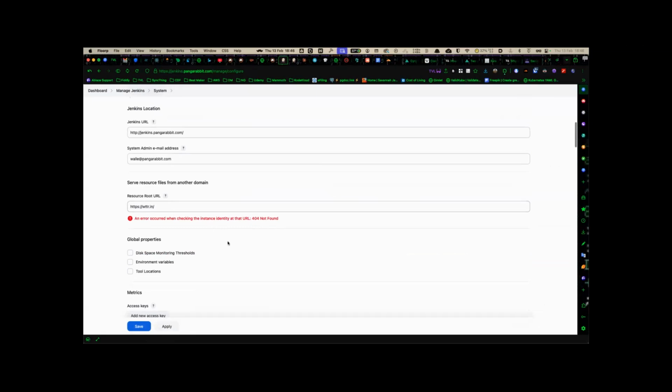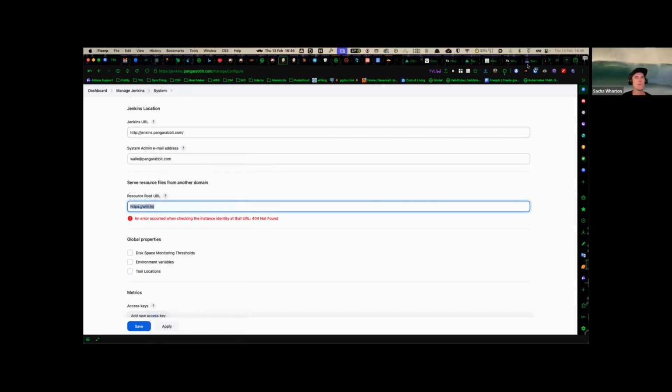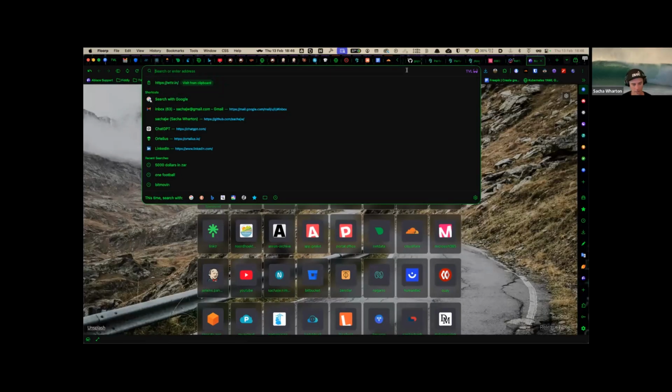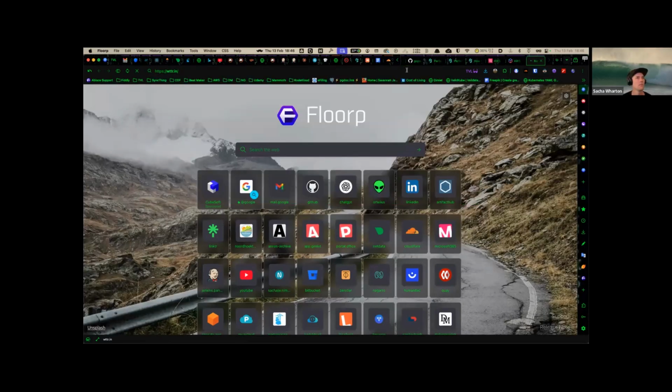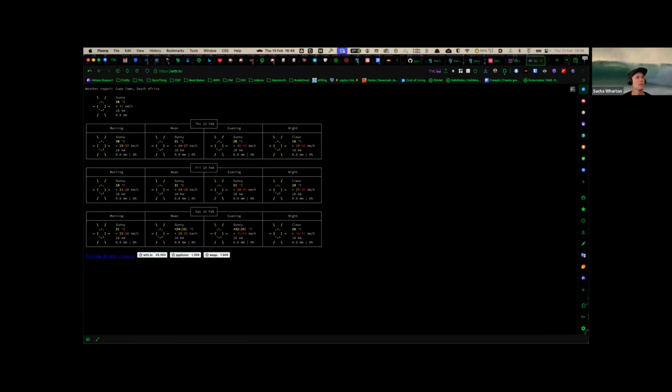So it says that page isn't found. So I tried in the browser. I'm not a front-end master. Oh, no, that's working. Yeah.